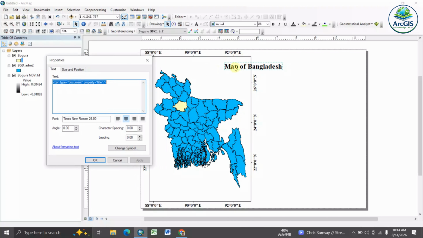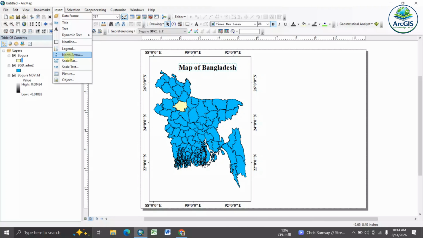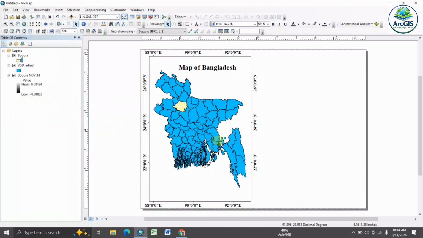Now you see it is coming, it is very good to show in here. And I also create a north arrow, so I click here and I click OK. In here the north arrow also comes, so I select and drag and put here. This is the north arrow.